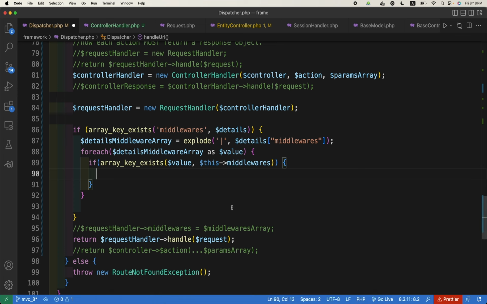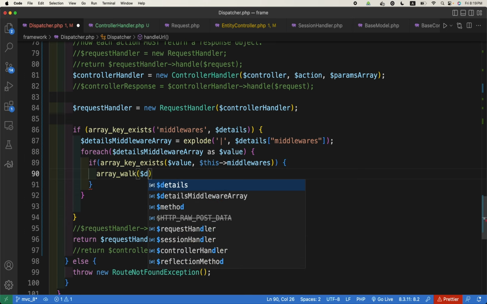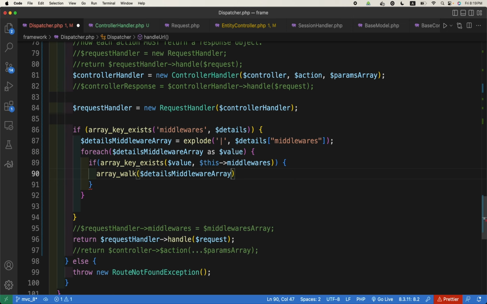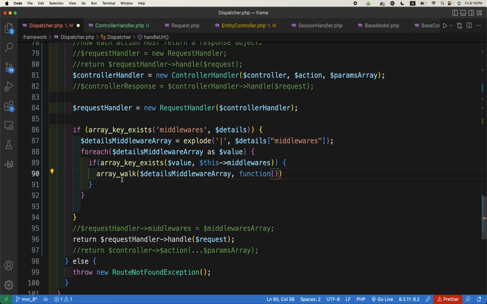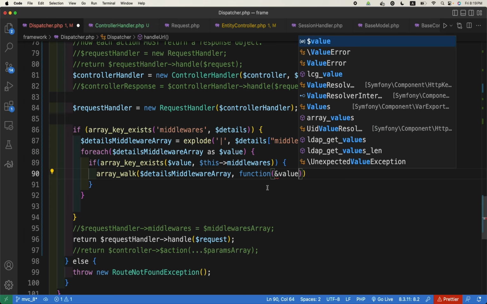So here, array_walk. Name of the array, so that is going to be details middleware array, and then a function should have a value but with an ampersand, right, like this, $ sign.